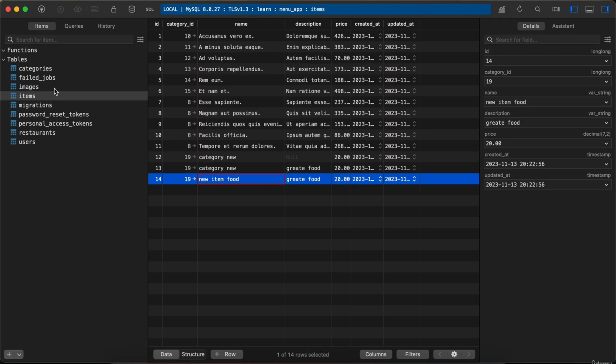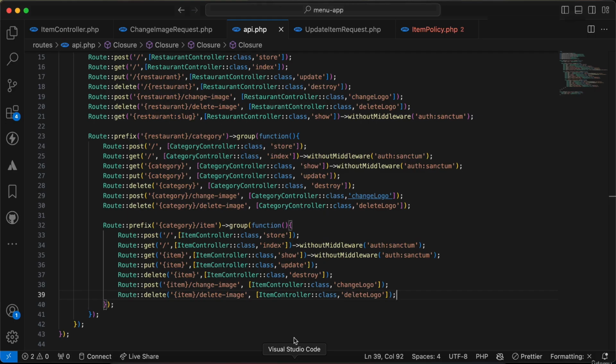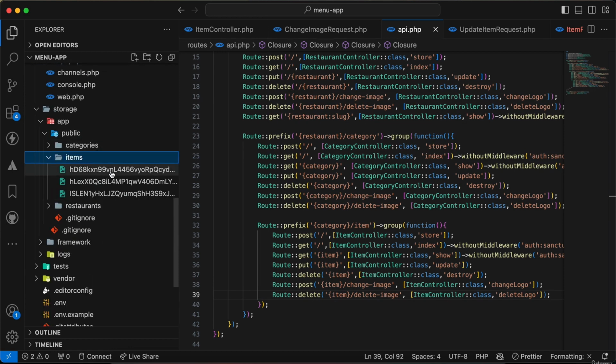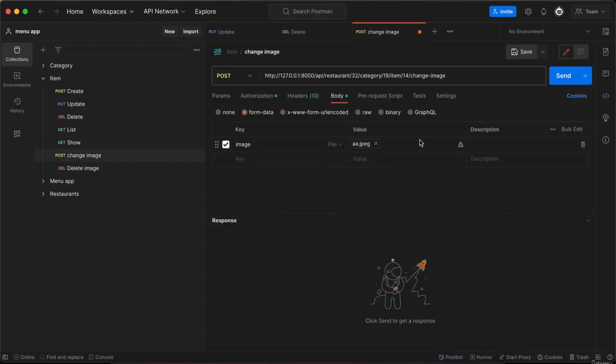Let's check the images table. It has an image, by the way, here in our browser. Let's check it. Items, this one starts with this, so it must be deleted and a new one must replace it. It's actually the same image, so let's try it, no problem.